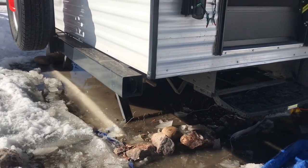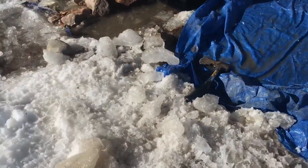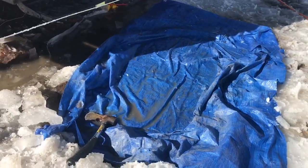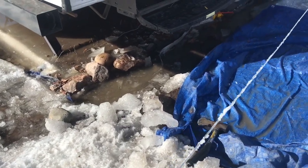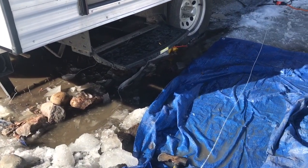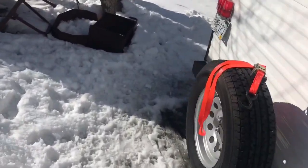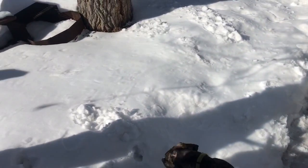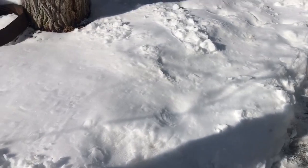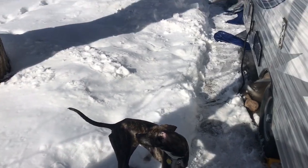As soon as I took the tarp off it started melting all around the edges everywhere that sunlight can hit. So I figured it's just time — I'm going to go ahead and pitch the tarps. They were not in savable fashion. I was taking a camp axe and beating out chunks of ice. It's pretty firmly rooted into the ground, so my concerns weren't completely bogus. I think I've cracked the solutions to melt those things out of the ground. Next I need to get the power cord unburied and give it enough sunlight for tomorrow to melt its way out.